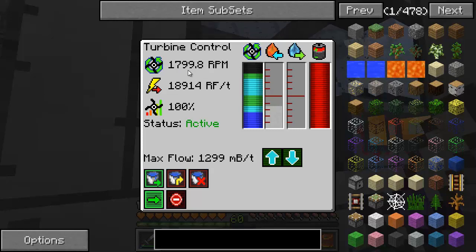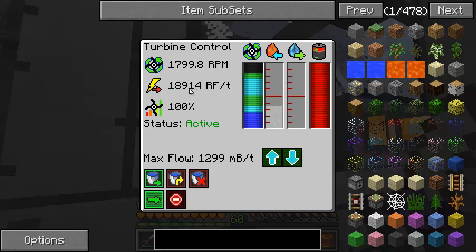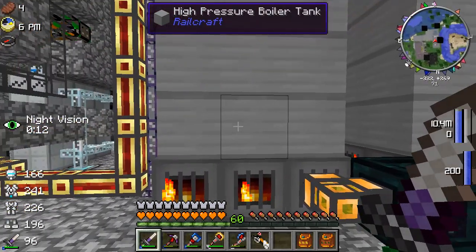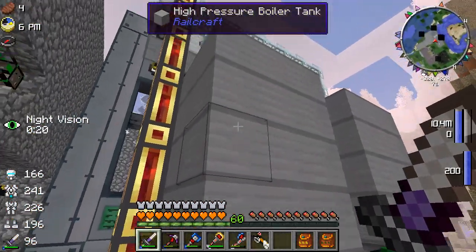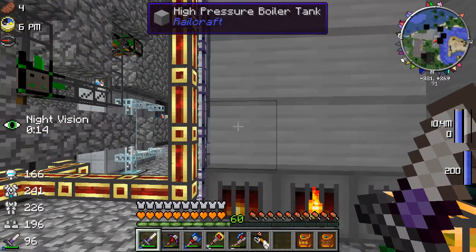So it's spinning at nearly 1800 RPM, which is in the top limit. So 1800 RPM is the best performance. And it is spewing out 18,914 RF per tick. Okay, so you see we've got 52 blades out of 51. So I don't even really need 51, but I've got another extra one in there just in case, you know. And the max flow is 1299 millibuckets per tick. So, each one of these little blocks here can produce, I think, 20 millibuckets per tick. So we've got 9 by 4 is 36. Is that right?